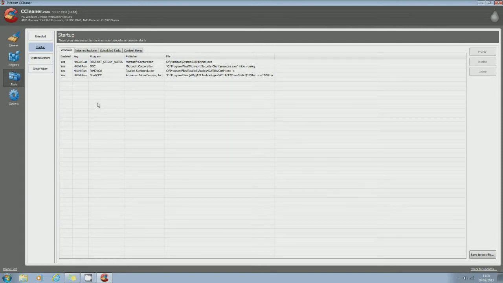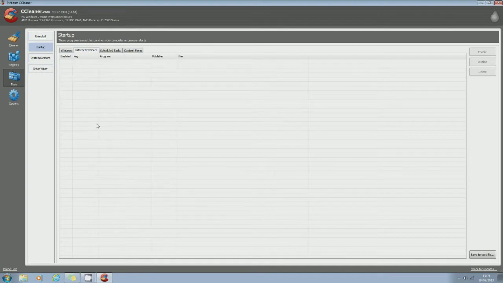Next we have Startup. This is where you go to check your startup on the Windows. So when you start your Windows up, the way Windows loads now, it comes up with all sorts of stupid things at the start, such as your antivirus, any kind of graphic interface you might have running, and so on. As you can see here, this is where you can enable and disable any program you like. So say you don't want something like, for instance, Microsoft Security Essentials, I can disable it just by clicking a button or enabling it. By disabling it, it doesn't run, it doesn't take up any kind of system memory when it's starting.